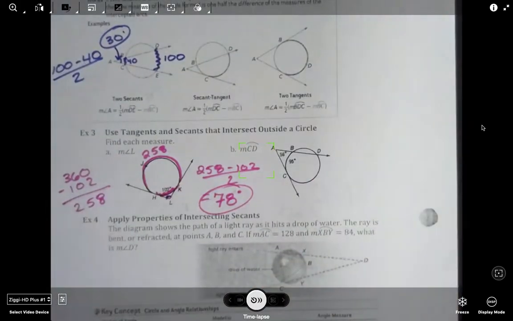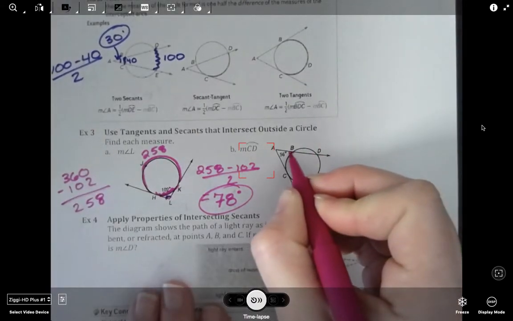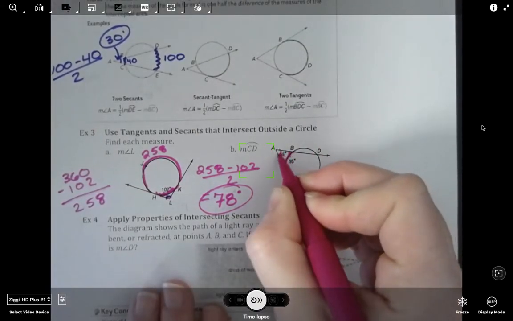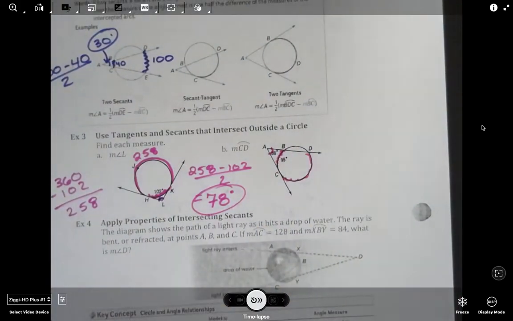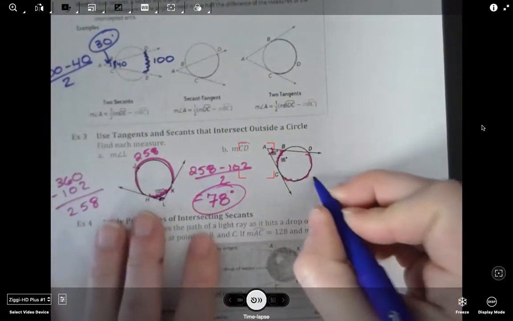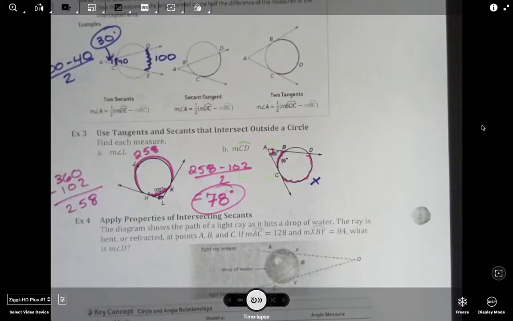Okay, over here. Now this is backwards. Normally we're solving for the 56, and we have this guy and we have that guy. And we're trying to find this arc, DC. So let's call it X.